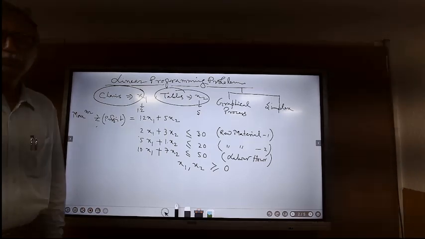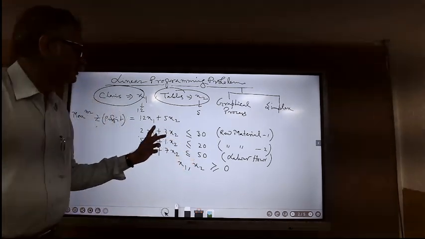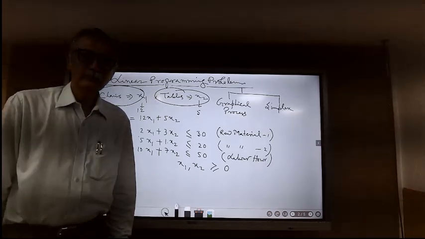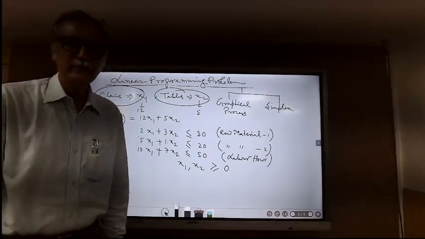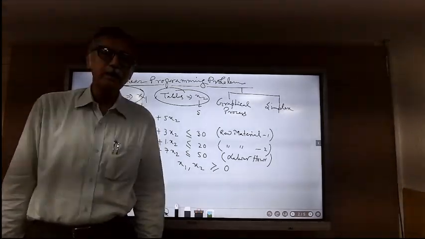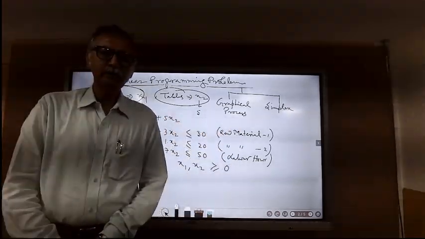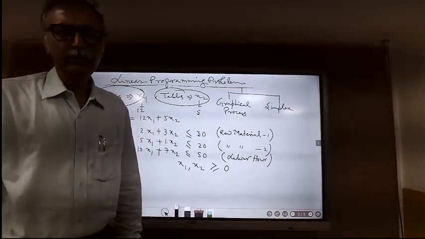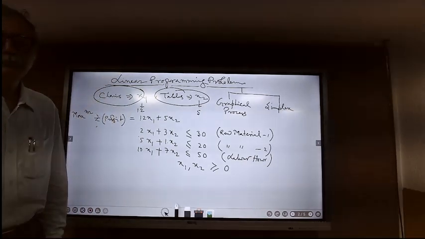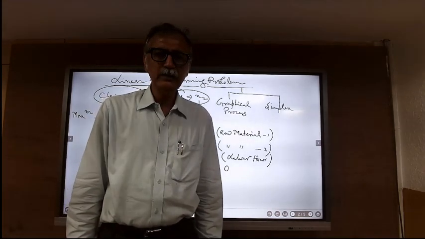We don't want to produce any almirah. So there are only two variables, x1 and x2. Since we are comfortable with a graphical representation with two axes, a two-dimensional graph, if the number of variables is more than 2, then the graphical solution cannot be recommended. It is not a right process to find out the solution. Then we have to go for the simplex method to solve the linear programming.